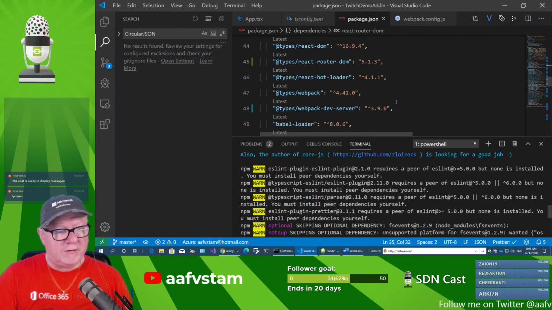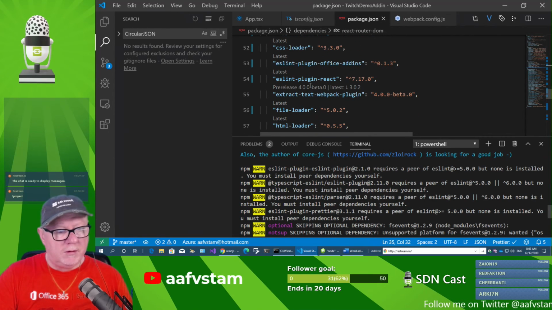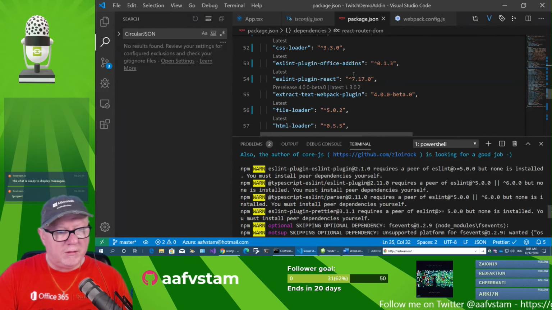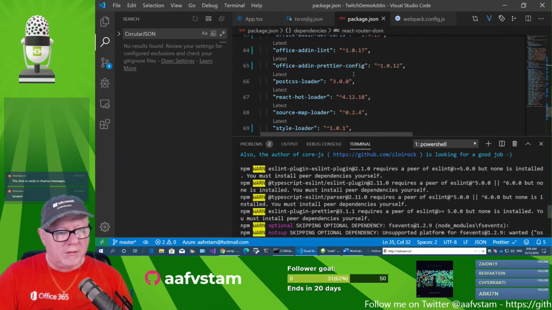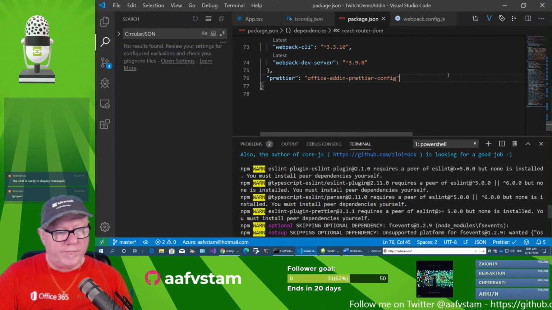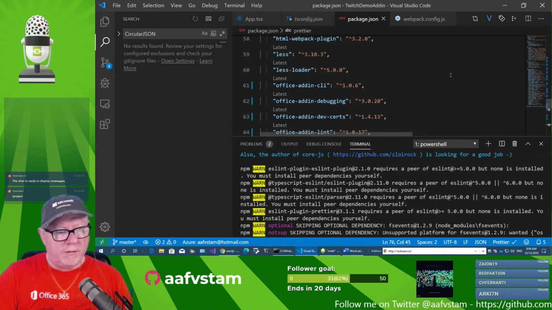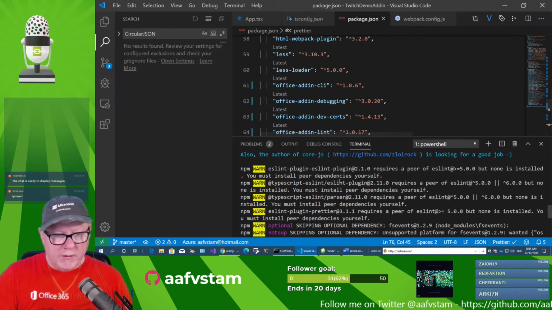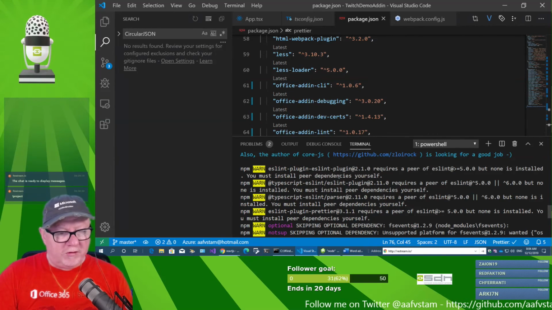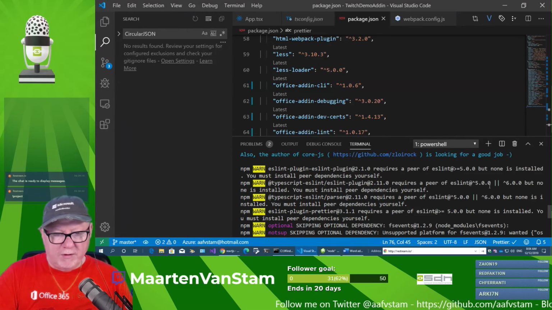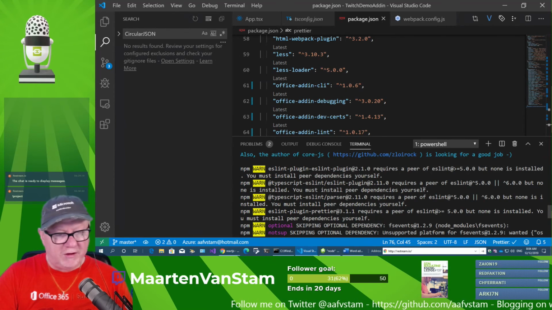Where is it? Plugin. ESLint plugin. You must install peer dependencies yourself. Requires a peer of ESLint 5 or 6.